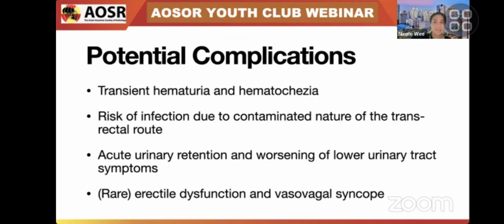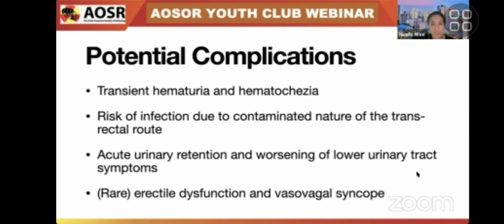There can be some potential complications of fusion biopsy. It is similar to that of the standard systematic biopsy, which includes transient hematuria and hematochezia. These commonly occur for a few days following the biopsy, and are usually managed conservatively and only require reassurance. Most cases of rectal bleed resolve within 48 hours, and compression with the probe or balloon immediately after the procedure often helps in arresting the bleed.